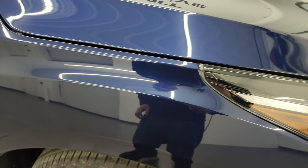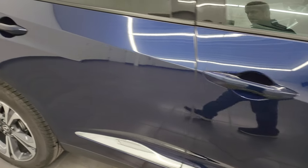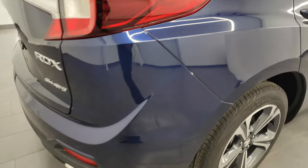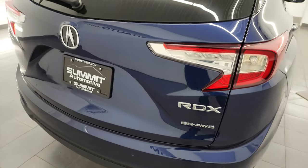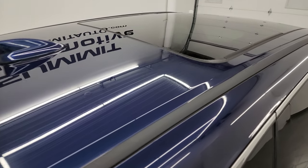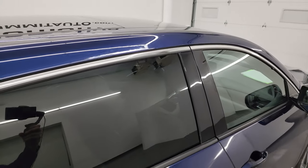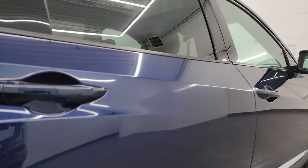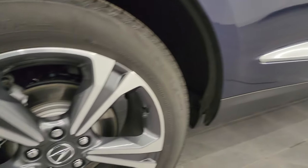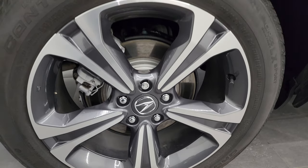As you go down this side of this 2022 Acura RDX, take note of how clean the body is, how reflective and mirror-like the paint is. I take these HD videos so if you're far away or even if you just cannot make the trip down, but you're still interested in purchasing the vehicle, you can see the vehicle, hear the vehicle, and have confidence in what you're looking at before you even get here. So when you do get here, there's absolutely no surprises, and you can make a smart and informed buying decision. If this video helps you do that, let your salesman know that you saw the video and it was helpful.